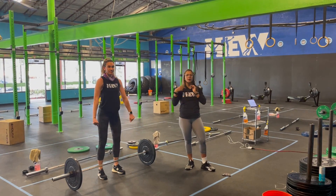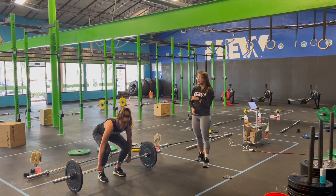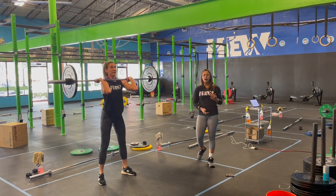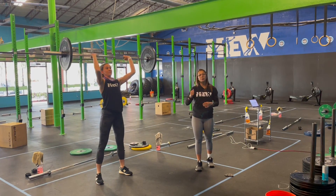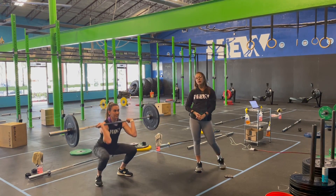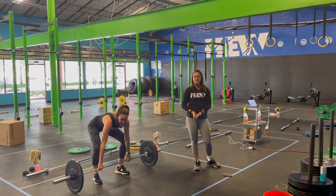Now for part two, you guys can choose whatever option for the clean and jerk. So now we're moving for reps. She takes a nice big deep breath in, hits that squat, and can choose whichever jerk option she would like. She just did the push jerk, and then she would go back down into her next rep. And again, that 200-meter run. Have fun with this, and we'll see you on Monday for next week. Peace!